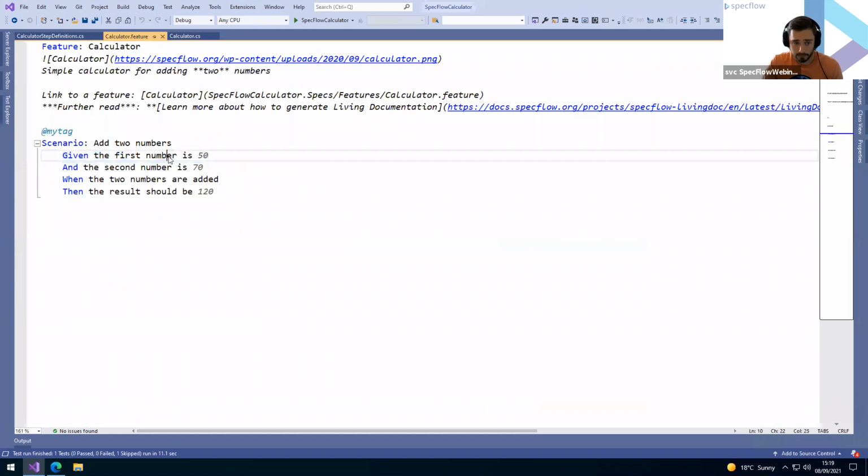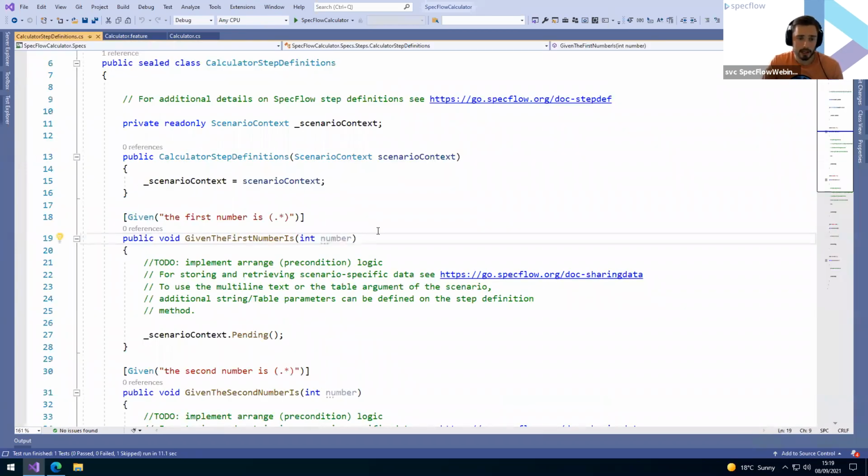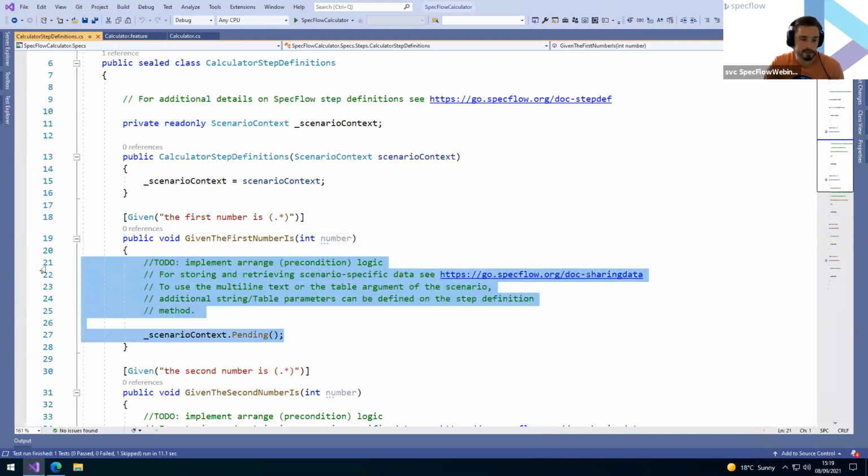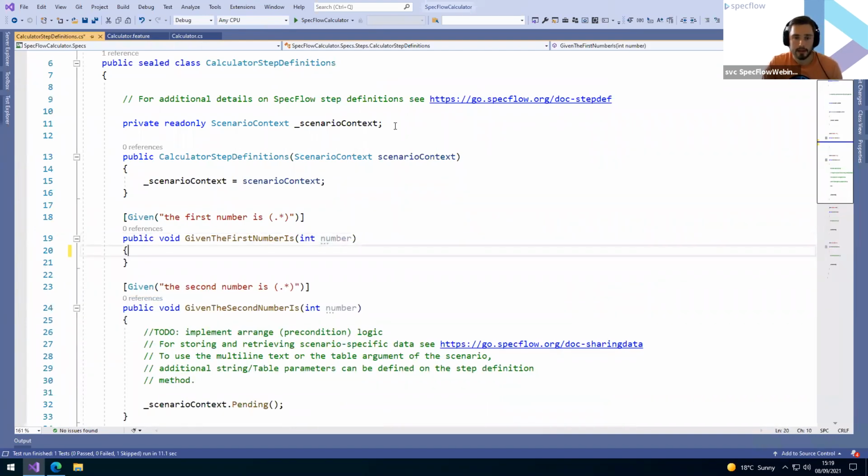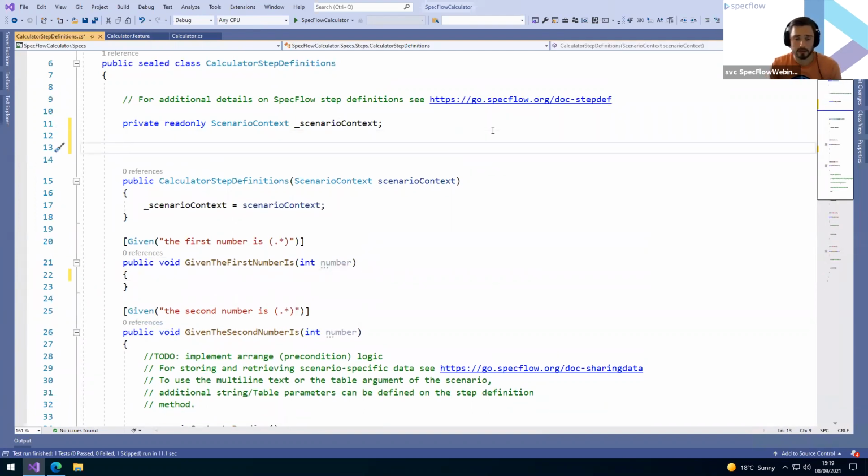So let's go to our step definition, and let's get rid of this boilerplate stuff here because we don't need it. So we have a subject under test. We need to create a reference to it, or create an object of this, which is our calculator, of course, and we'll just call it calculator. And we'll create a new instance of this. Cool. And now we can interact with this guy.